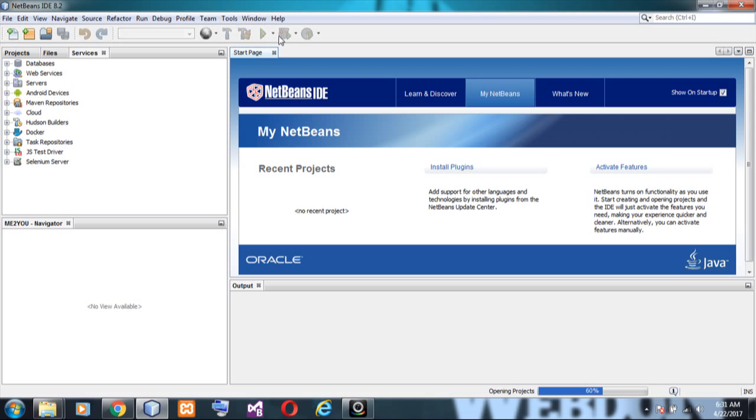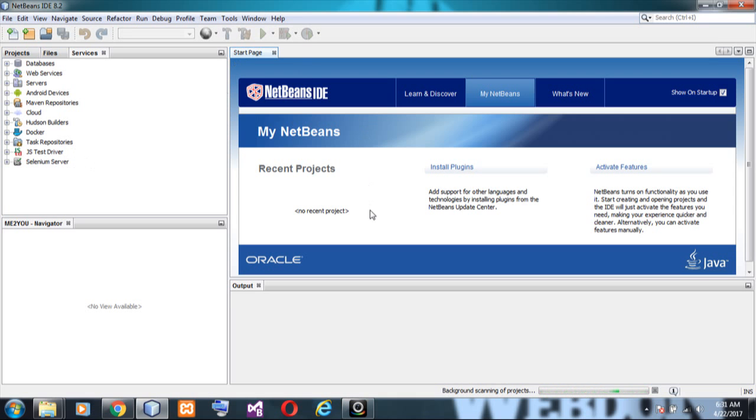And then we have the tools bar. We have your project bar, your file bar, your service bar. Under the service, that is where you have your database, your web service, your server, your Android development, and every other cloud service provider that you would make use of.